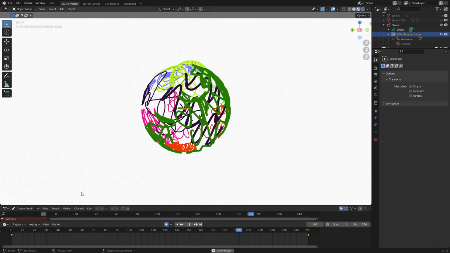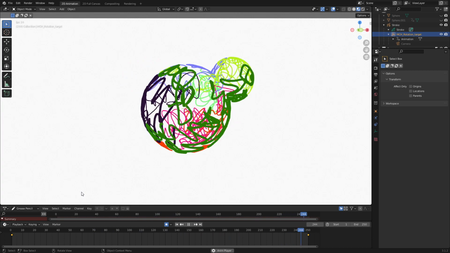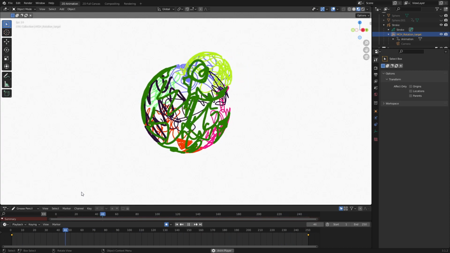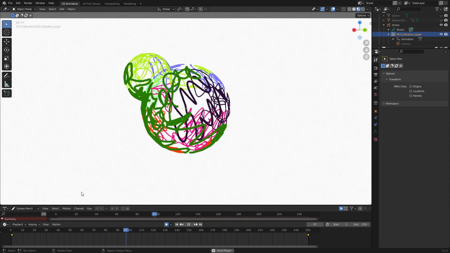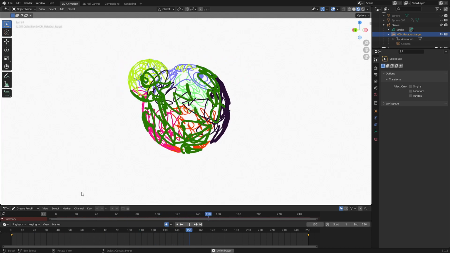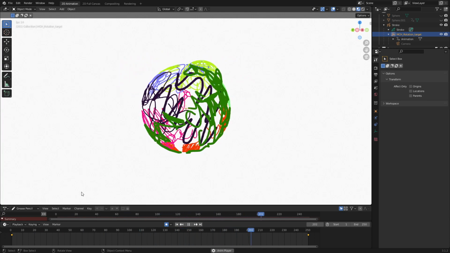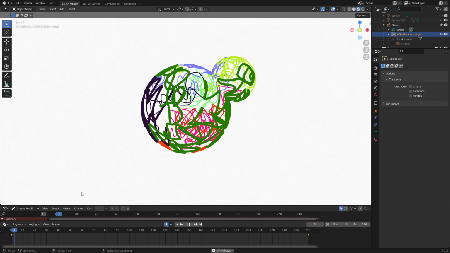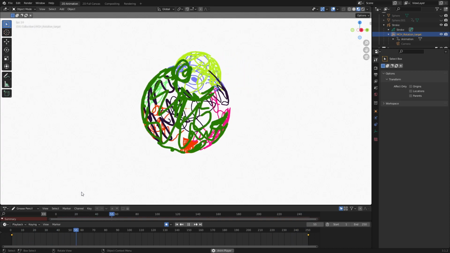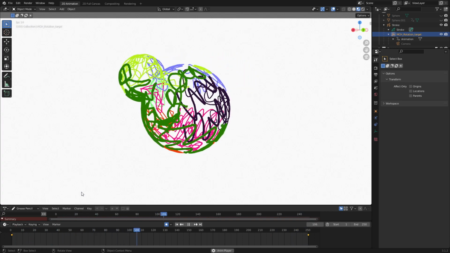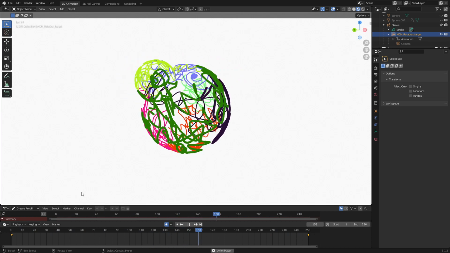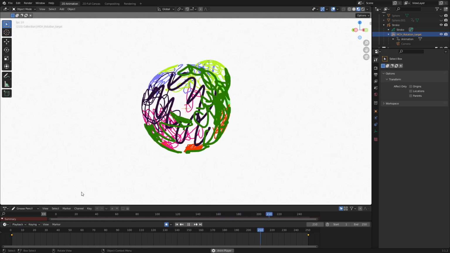And now we've got no easing, which means it just makes a continuous loop going round and round and round, so there's no end to it, which is quite a nice option sometimes when you're posting on social media. Okay, so we've covered all of the things we did in the session with grease pencil. There's a lot to play with.